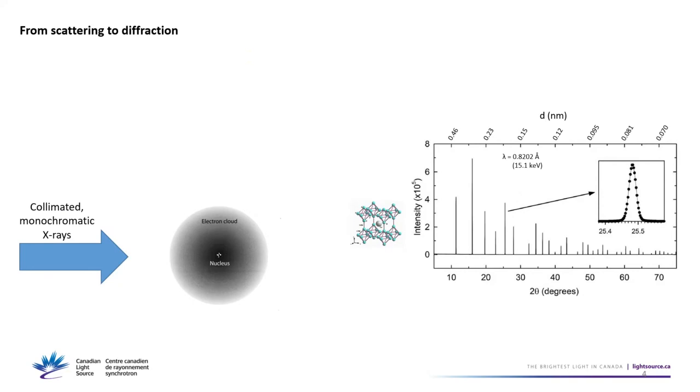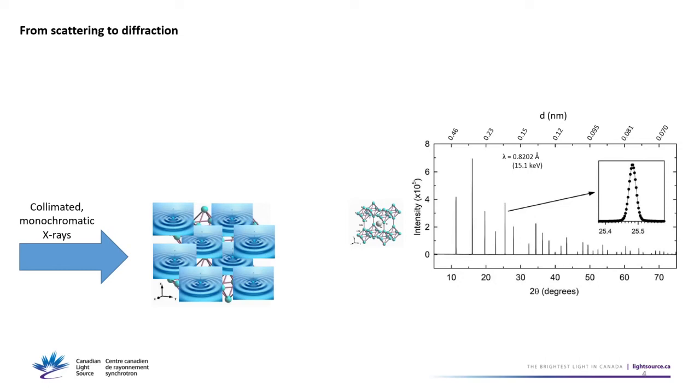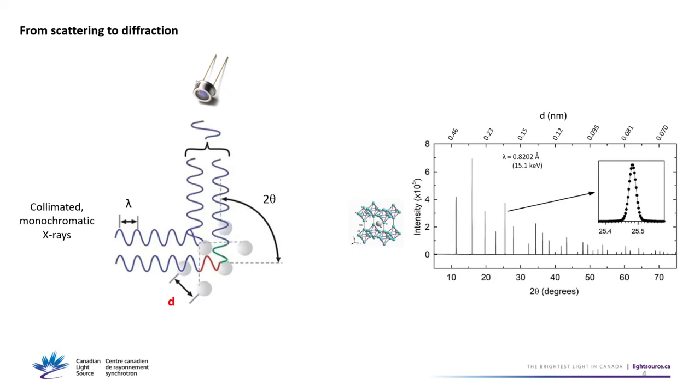And of course, here on Earth, atoms are bound up in molecules and other things, and they're often ordered. So if you have X-rays going into this ordered structure, now you get scattering off of all the electrons in the molecule or in the structure, and you get constructive and destructive interference. The wave that's scattered off the top layer is out of phase in this example with the wave from the bottom layer, so you don't see anything on your detector there. But if you move to another angle, now the wave from the second layer is in phase with the top layer. You get constructive interference, you get Bragg diffraction. I'm sure you should all know this one by now.